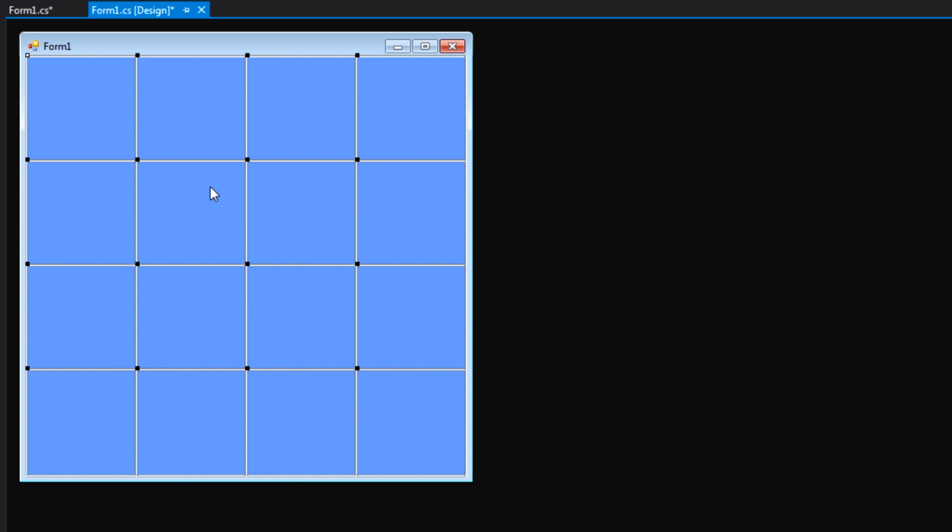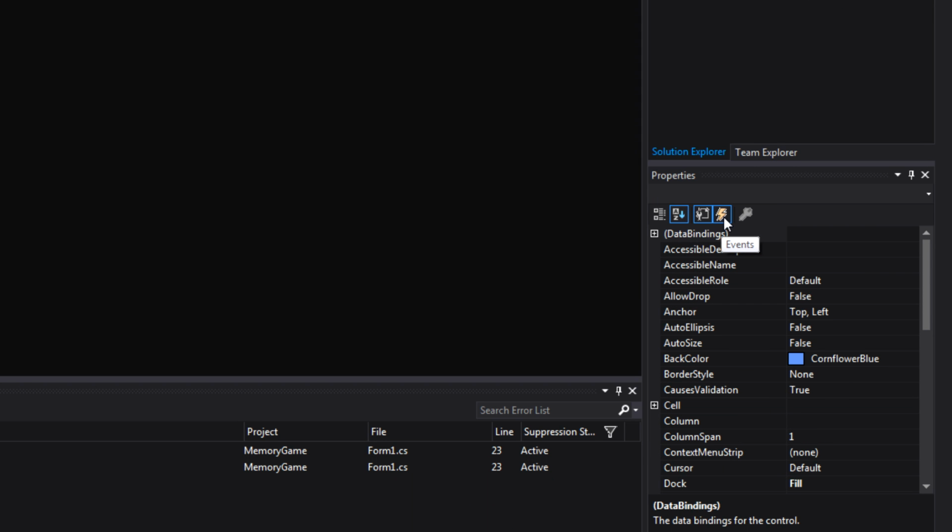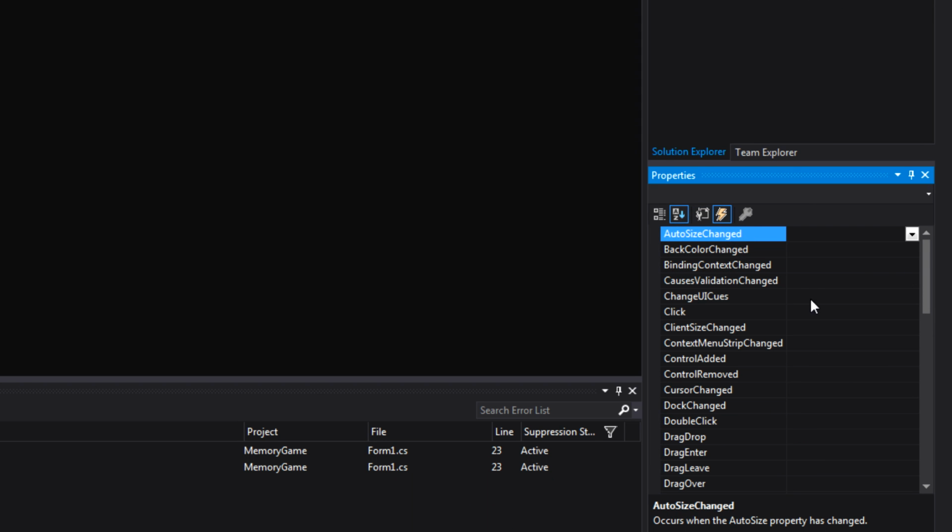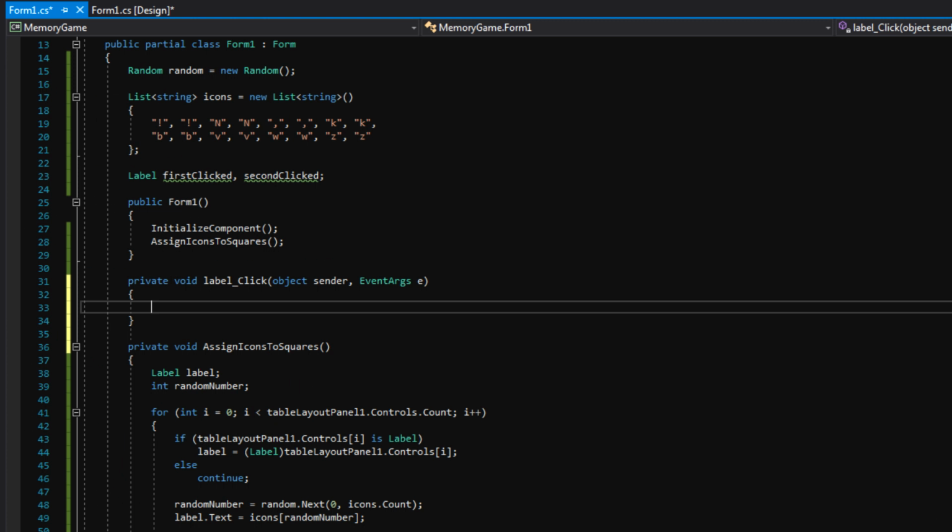So assuming that you still have all of these selected, I do, so I'm going to go ahead and go to the Events tab, and here in this click text box here, I'm going to call this function label underscore click, and then just press enter, and that will generate this function.